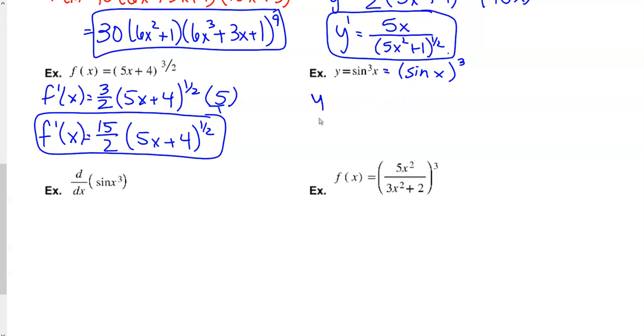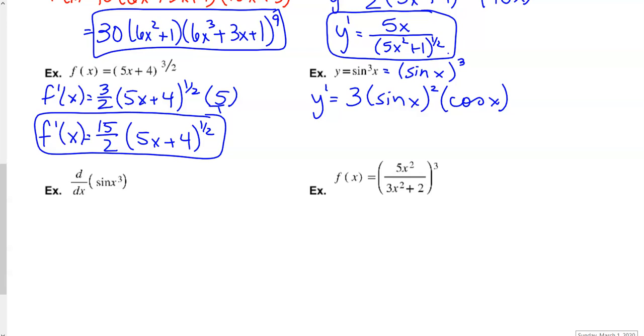So let's see what we have here. We're going to do the power rule. Bring the 3 out front. Keep that sine the same, remember, and decrease your power by 1. That's the outermost function that you have, just like any power rule. Then I have to go inside and take the derivative of this. So the derivative of sine is actually going to be cosine. So I'm going to multiply that on the end.